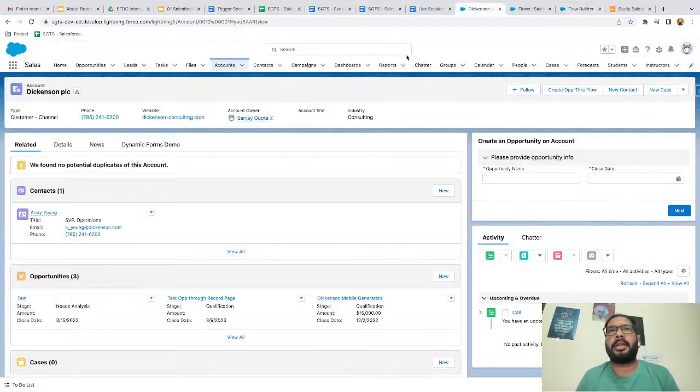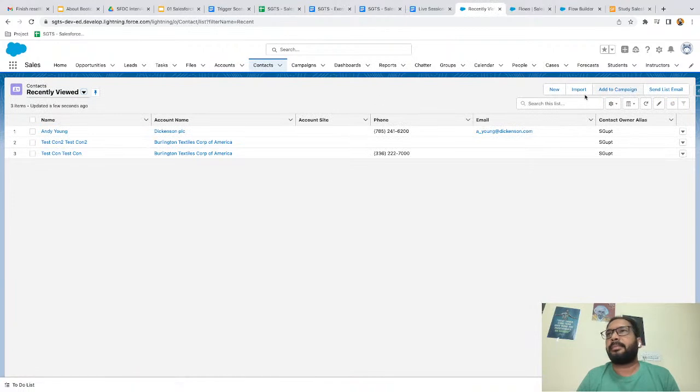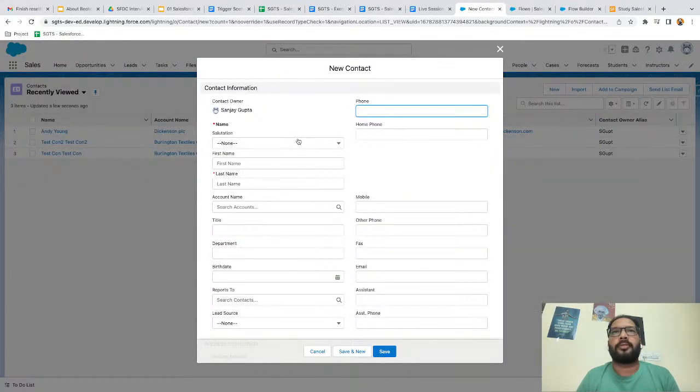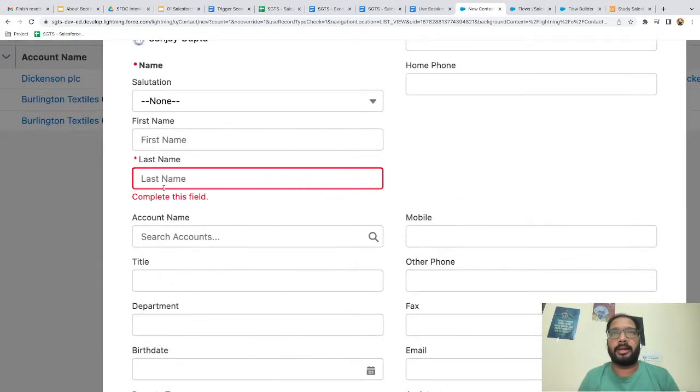Now if I take you here, to create a contact I click on the contacts tab and click on new. First of all, we need to see which is the required field. If I don't fill anything and click on save, I can see last name is required. So I just need to place last name compulsorily on the screen.